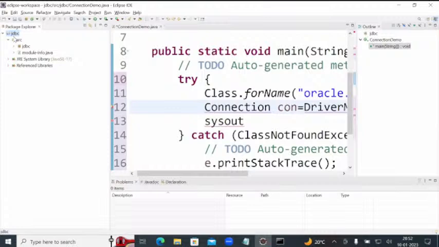But maybe in oracle.jdbc.driver, if there is a mistake in that line, again ClassNotFoundException only comes. I have already shown this, so those people are getting those problems. Videos are already there. You watch them again, because I already shared 11 videos in Google Classroom. You can watch them. Tomorrow I'll show you those programs. After that, I'll continue with the next concept.